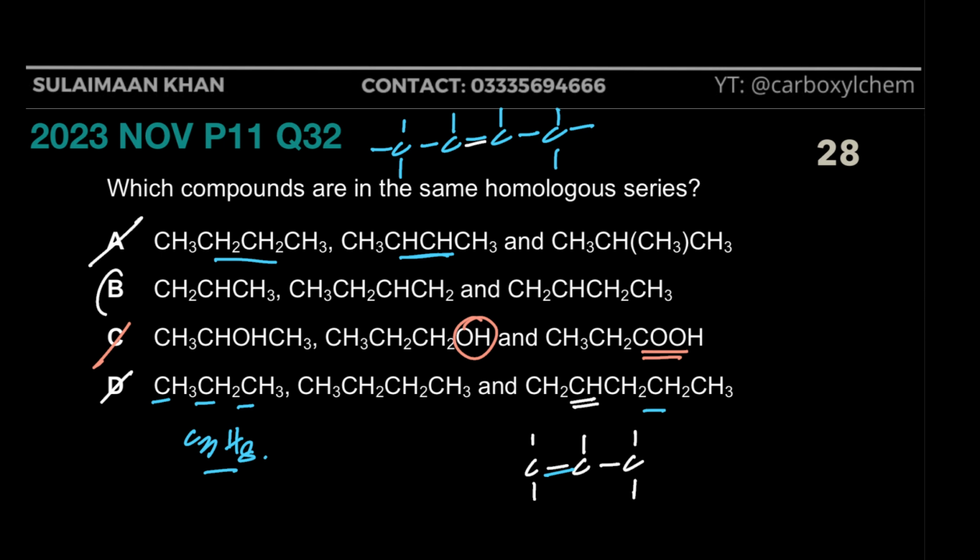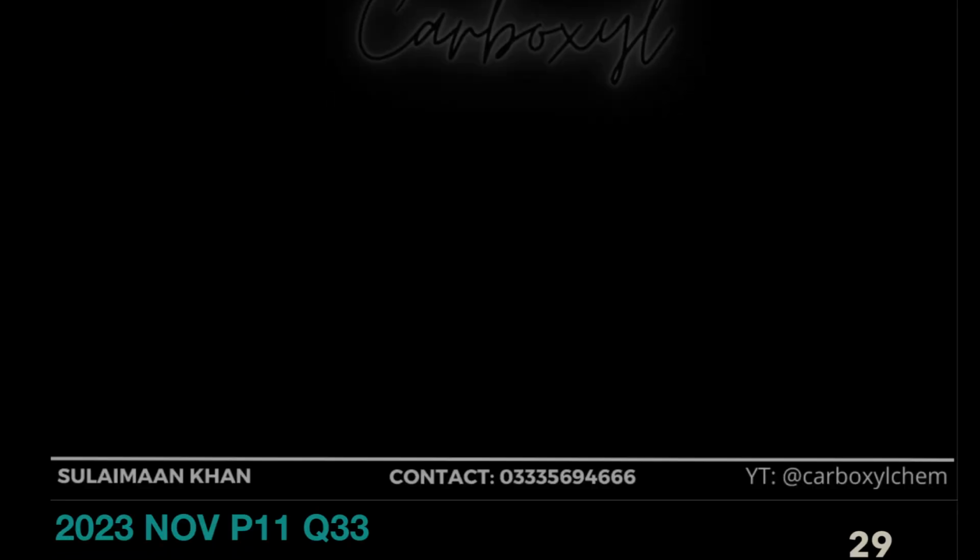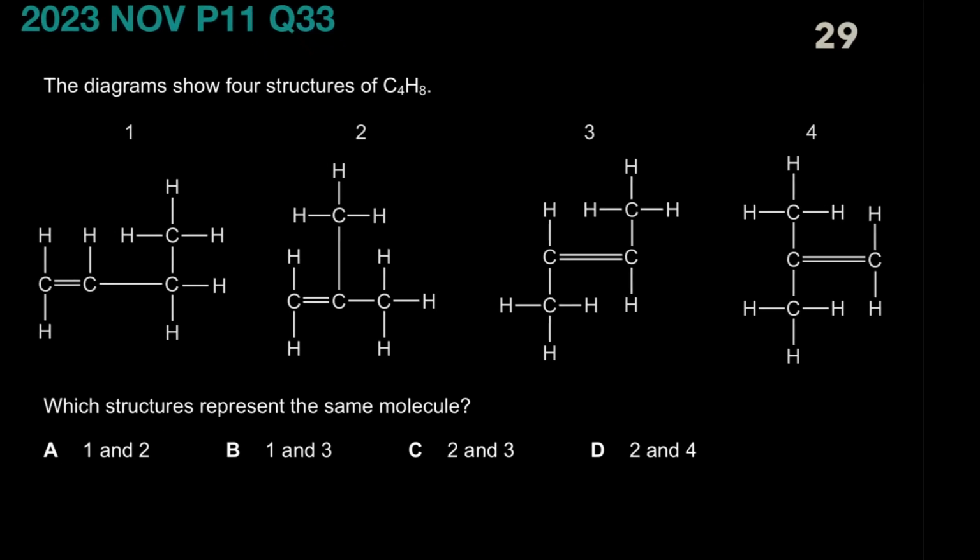So A is wrong and B must be the correct option, because that's an alkene, that's an alkene. By just looking at the CH, you could safely deduce that there's a double bond. CH, CH, right? That's how I found out that here there was a double bond, here there's a double bond, and obviously here there's a double bond. Yeah, and similar is the case with this and this. Last 2 MCQs, peeps.